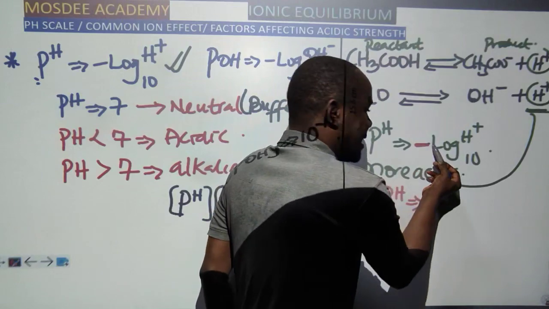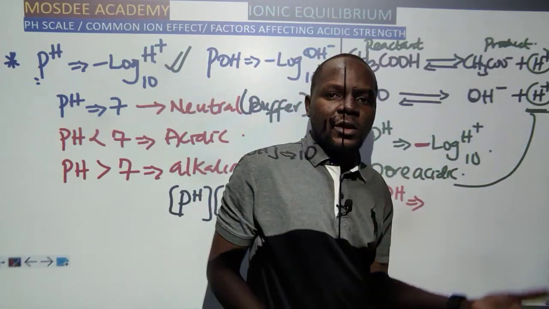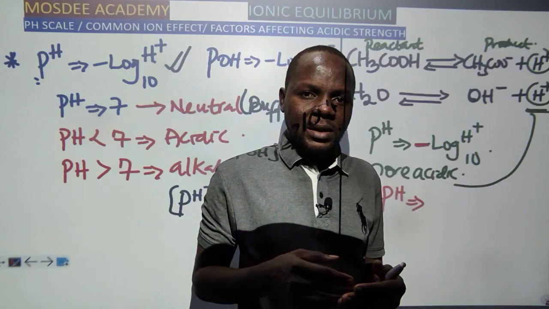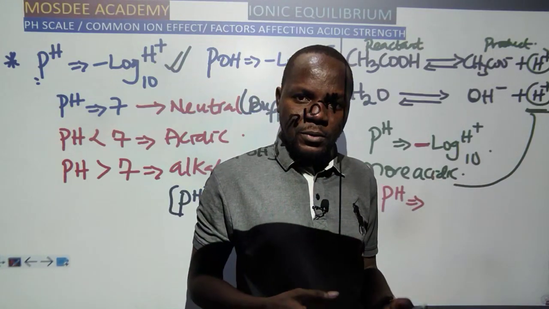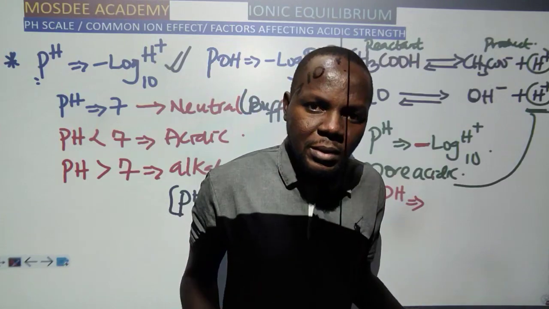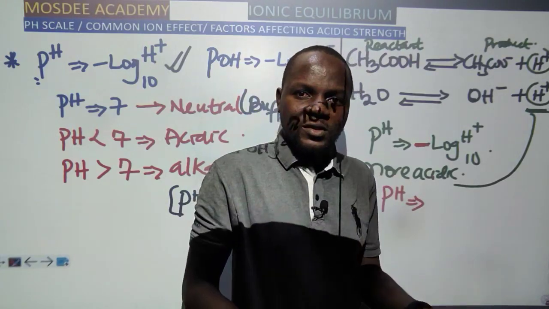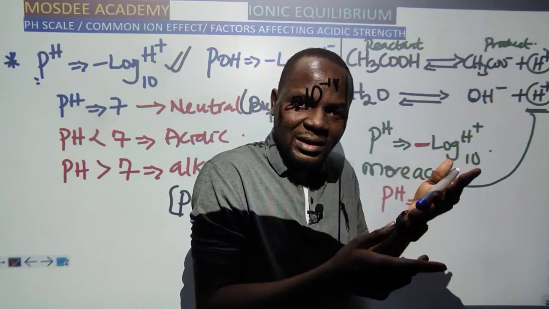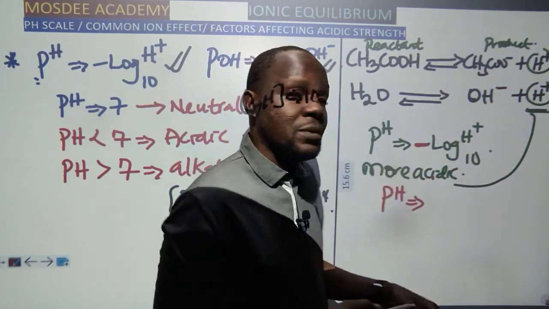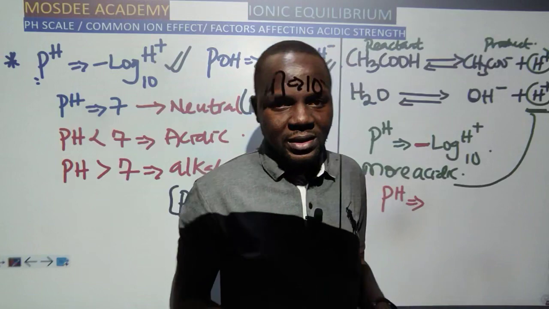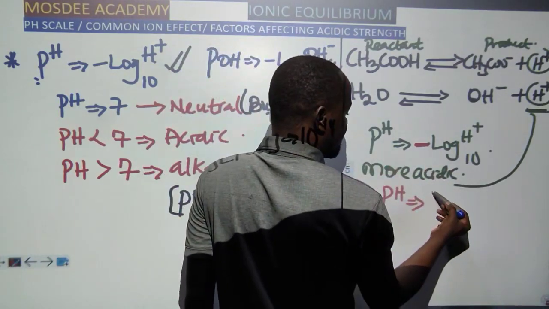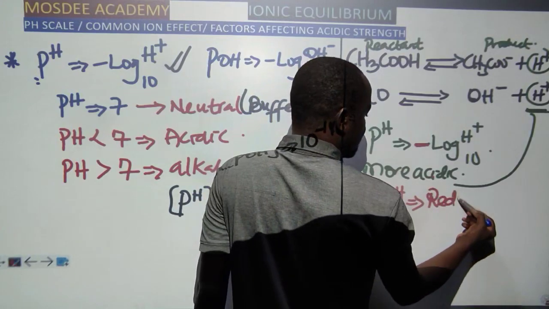Because pH has the negative of H plus, and H plus is increasing, the higher the negative number, the lower the value. For example, -2 is lower than -1. So if H plus is increasing, the negative of it is increasing, and so the pH is going down. Please note this. That is how we say the pH here is reducing.